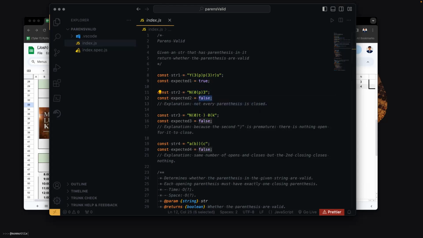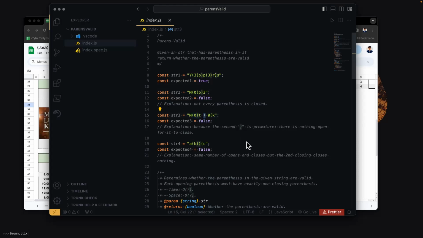Do we understand so far what's going on? That an opening parenthesis must have a closing. Let's look at string 3. We have an opening here and then a closing. That's fine. But then we have a closing and then an opening. Here's the closing. What is it closing? Well, this one's already closed, so it's not closing anything in particular.